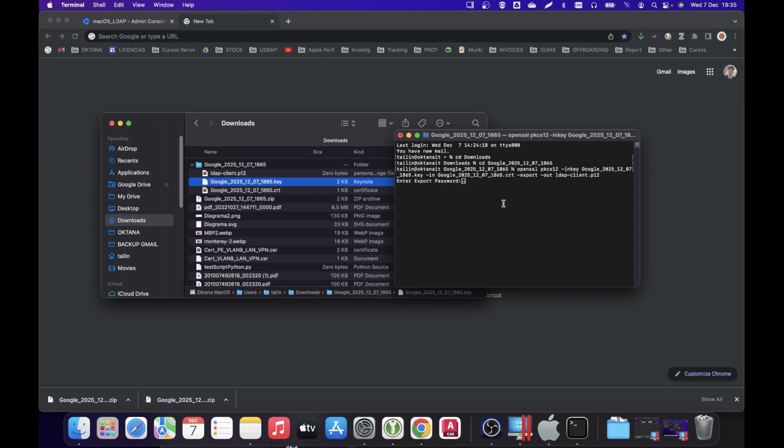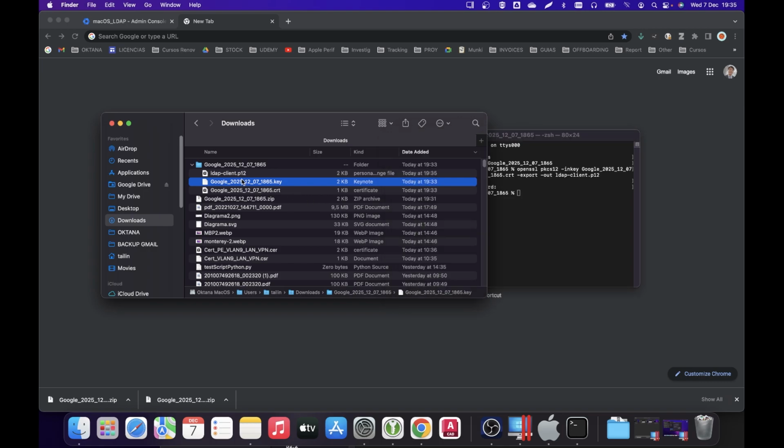Why? Because we will use this password for importing the certificate. Let's repeat it twice. Now, as you can see here, the P12 certificate is created.